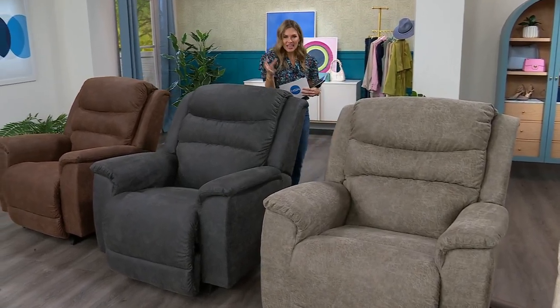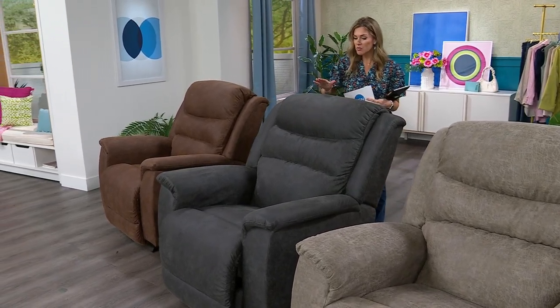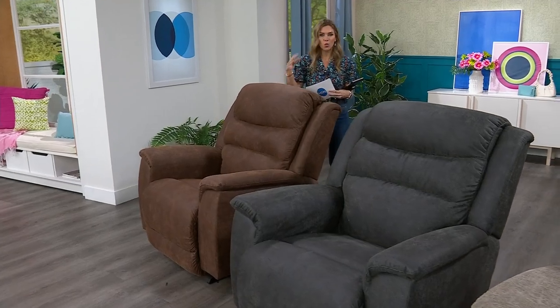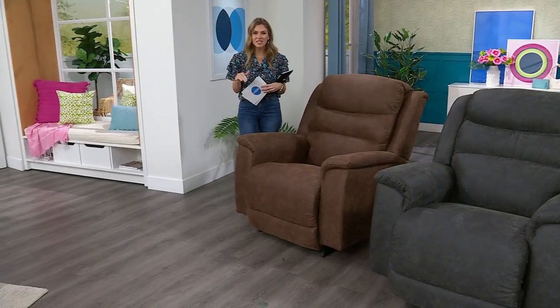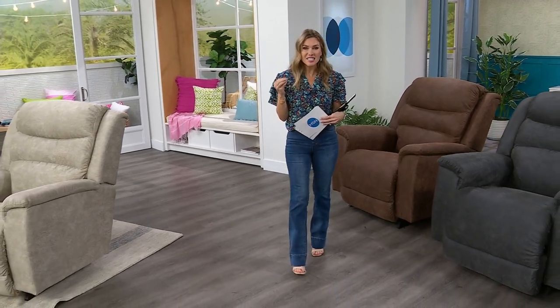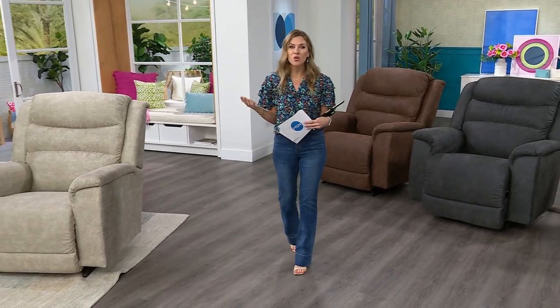Then we move on to ink — ink gets a little more slate, a little more graphite, a little more steely gray, so it's a beautiful, rich, saturated colorway. And then, always a fan favorite, very difficult to keep in stock, is the iconic whiskey. This might be the colorway that you remember granddad sitting in. Maybe it's your mom, or maybe you are that grandparent and you have the little one snuggle up for afternoon reading time, snack time, cuddle time. This is the generational piece de resistance that every single home wants.